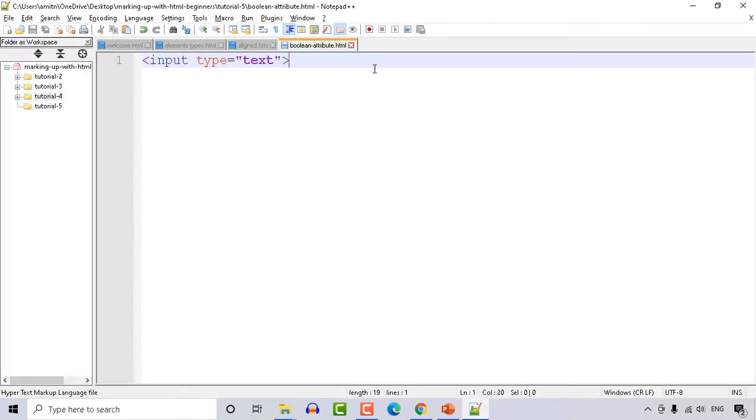So here you can see this is the output. This input type text actually creates a text box on the page where you can type something. But I want to show you something else over here, not this input tag. I want to show you that Boolean attribute. So if you get back to our code, there is a disabled attribute that we can provide to it. So disabled, and the value of this attribute itself is disabled.